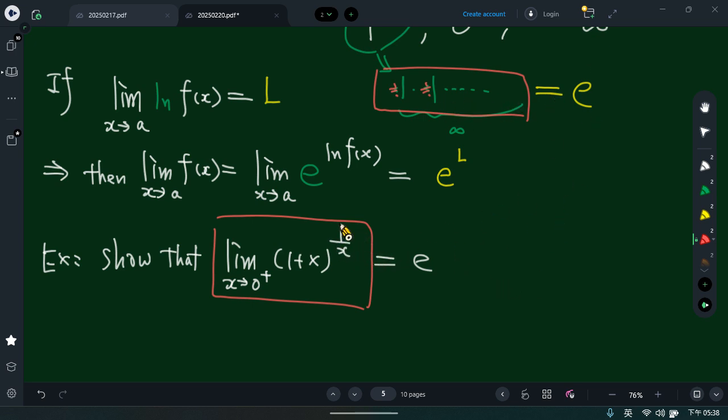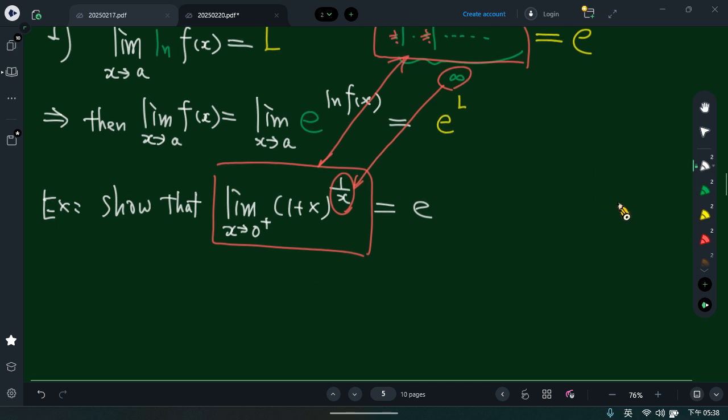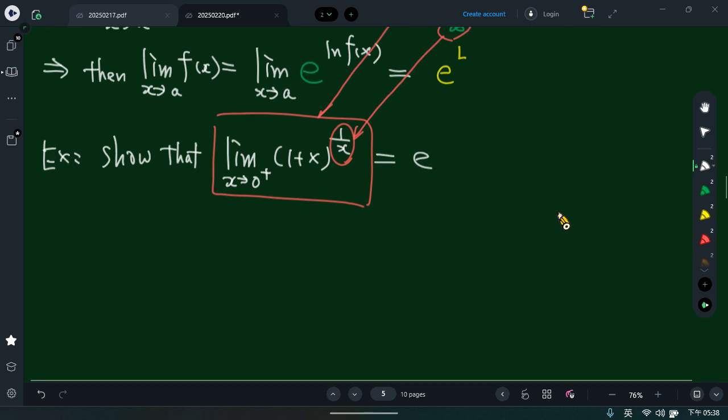So the infinite is here, 1 over some value. This value is very small, very, very close to 0. So this is an infinite. So here you can see, here is almost equivalent to here. Then here is here, right? So then I will show you how we can prove this one.